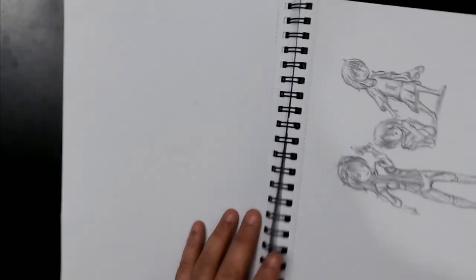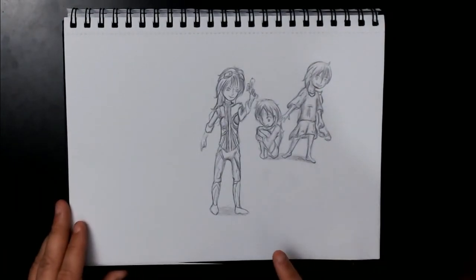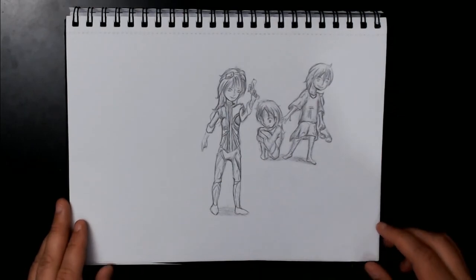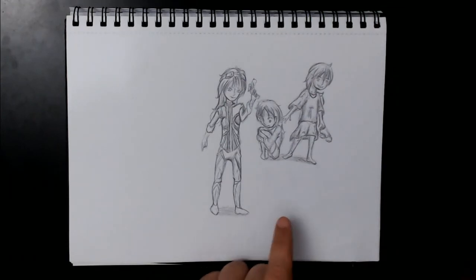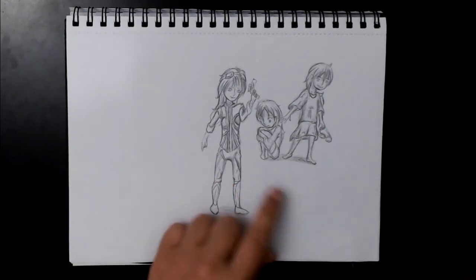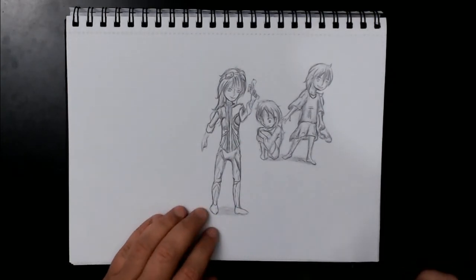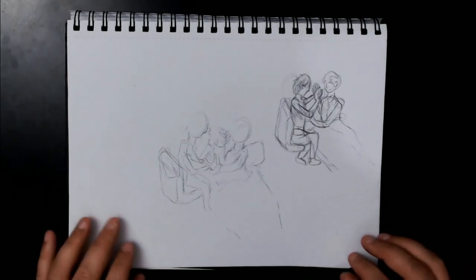Actually, I believe that this would be a drawing of my first ever OC, which is called Lily. And in here she's a child, and then she's grown up a little bit. It's a bit awkward, some of the positioning, but we'll improve on that. I really quite like the goggles and things. But yeah, here's just some random drawing sketches.